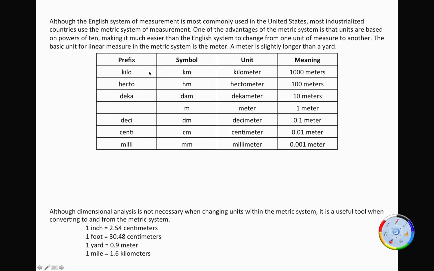Or if you're talking about, now we do have miles, which is pretty good when talking about the distance between stars and things, but we can even get smaller than milli with units like micro, nano, pico, or larger with prefixes like tera, giga, mega. Probably where you've heard all of those before is in terms of computers, right? And so that just gives our scientists easier numbers to work with.